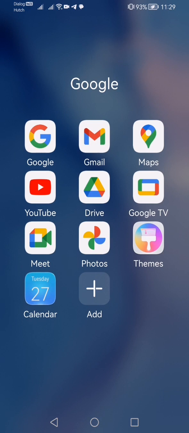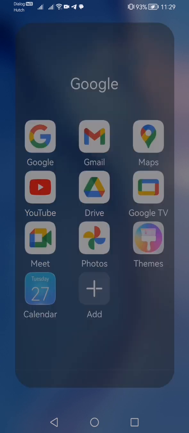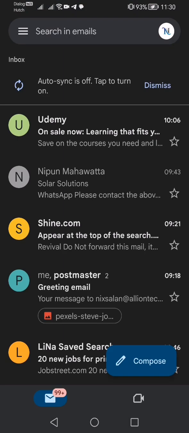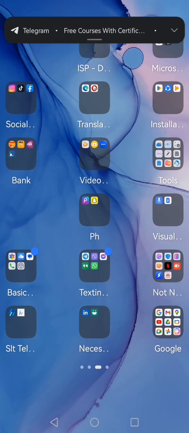You need to go to the Google, and here there are a lot of Google platforms available: Google, YouTube, Google Meet, Photos, and several things. Under this, you can find the Gmail and you can open that. You can easily find the Gmail option because it is the icon that indicates an envelope with some color indication such as orange, green, and blue.